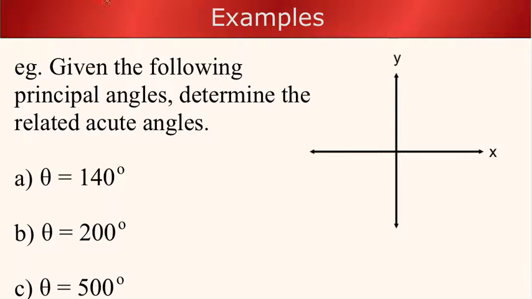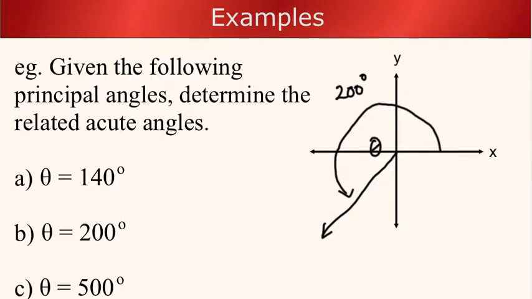Okay, 200. Where's 200 going to lie? Start measuring. We're going to get to 180. There's 180, and now we're into the 190s, and then we're going to stop at 200. There it is. So the terminal arm lies in this quadrant. We swung it all the way around, and there it is. This is theta, this big angle. It's way past 180 degrees. That's theta, and that measure is 200 degrees.